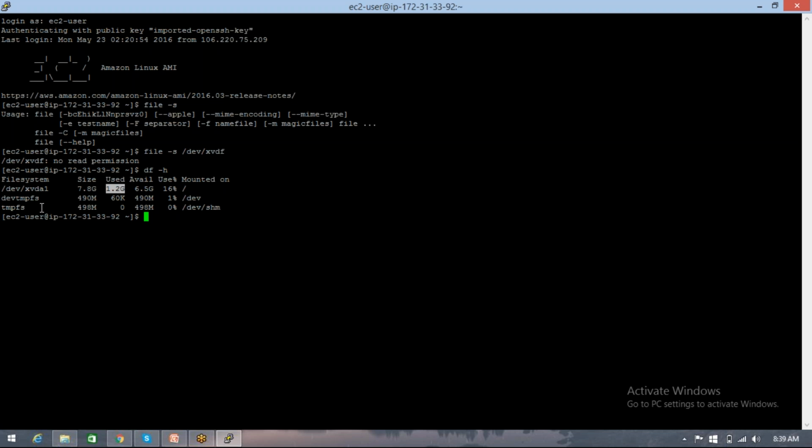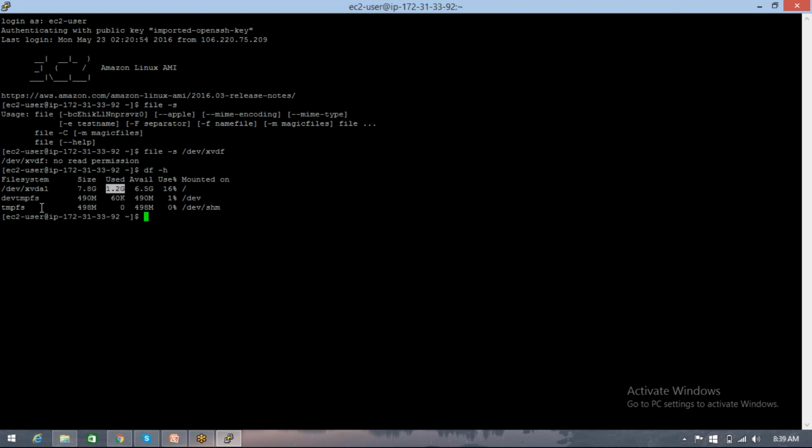It's just because, in Linux, whenever we attach a volume, that first needs to be mounted. Then only you will be able to check that. Without mounting it, it is not possible to check whether your volume is attached or not. And moreover, you also have to create a file system on that to use it.